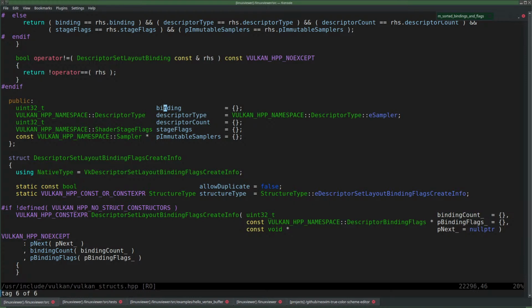And then later you fill in which texture or which uniform buffer that is, but that's not part of the layout. So it says which bindings of a given descriptor set contain which type.